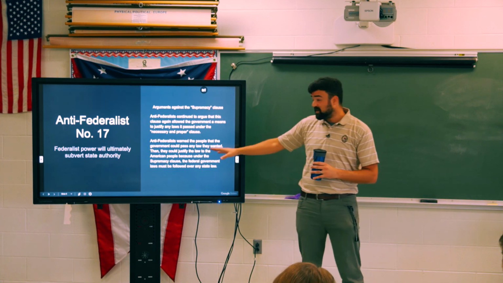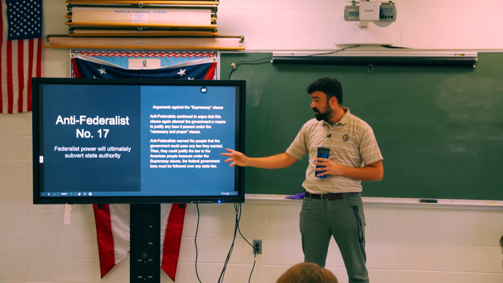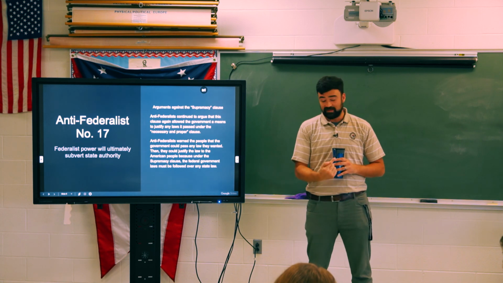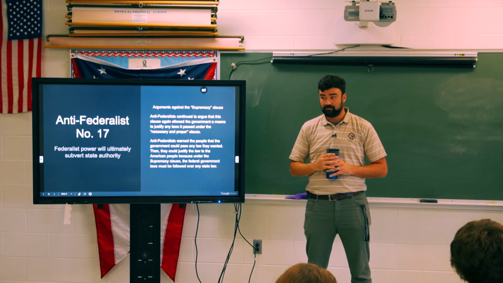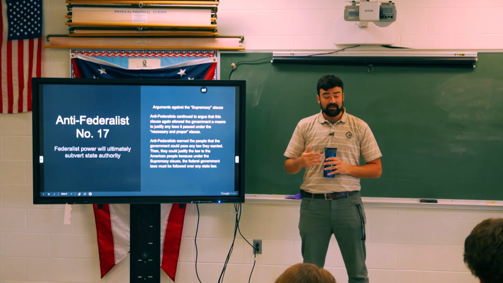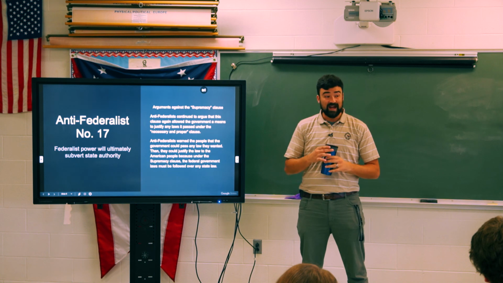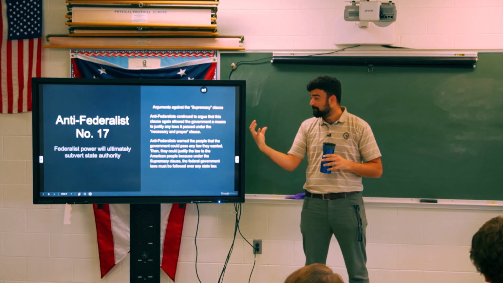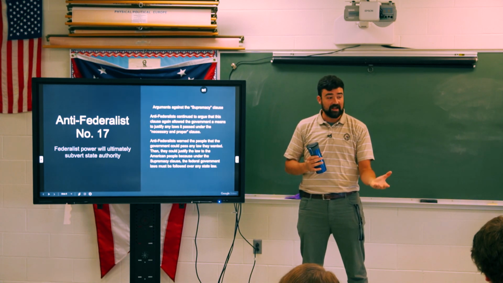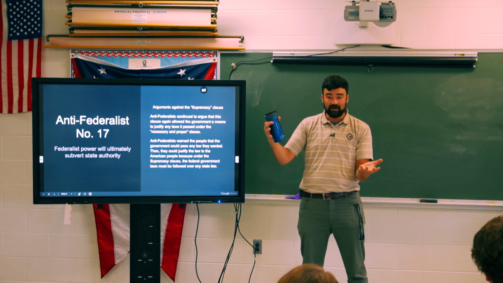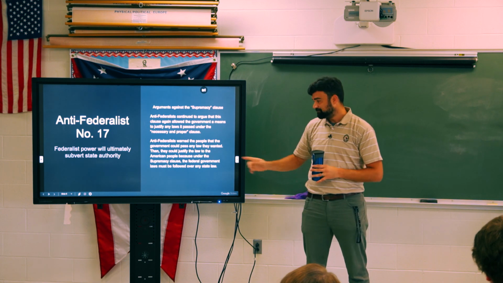The Anti-Federalists in this essay warned the people that the government could pass any law they wanted. Then they could justify the law to the American people because under the Supremacy Clause, federal government laws must be followed over any state law. All right? And later on, we're going to see this in a court case, McCulloch versus Maryland, where the state of Maryland tries to tax the federal bank, the U.S. bank. And one of the guys we watched a video on says it's the Who's Your Daddy clause. Can a state, or rather a child, tax the federal government, or rather a parent? Can the state demand money from the federal government? And we'll see which is supreme.